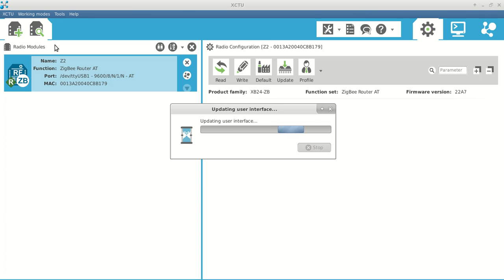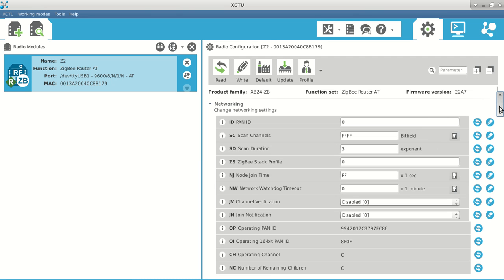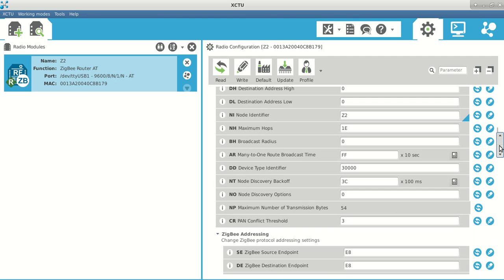Now each module has a name or a node identifier. As you can see over here, the name of this module is Z2. That can be changed at any point of time using AT commands or from the X-XTU interface, which we'll do right now. When we need to connect to a module, we need to give the name of the module as its address.